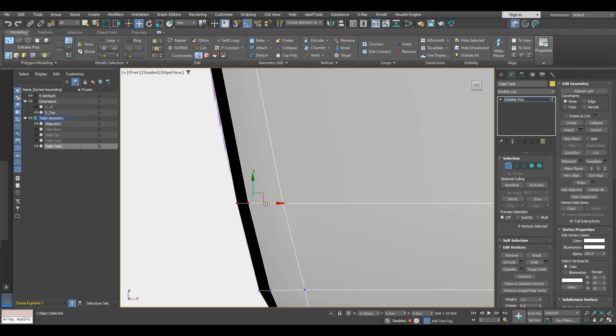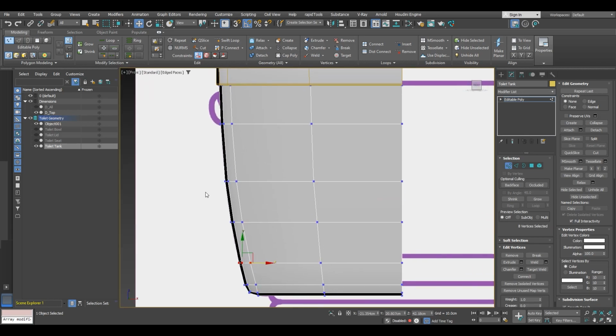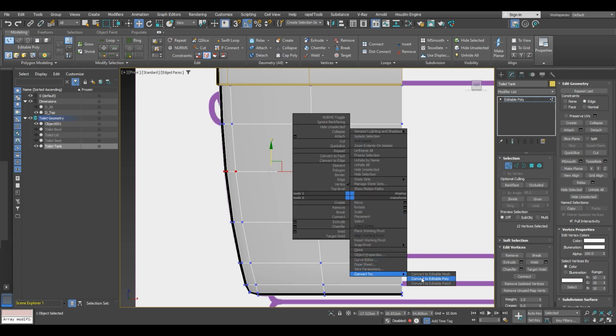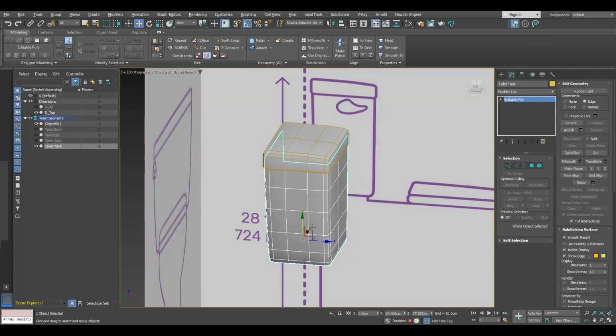Then just adjust that part a tiny bit, and with edge constraint we are going to pull these vertices up a bit, so we have the same distance from one edge loop to the other one, and then to the other one, etc. Then convert it to editable poly.